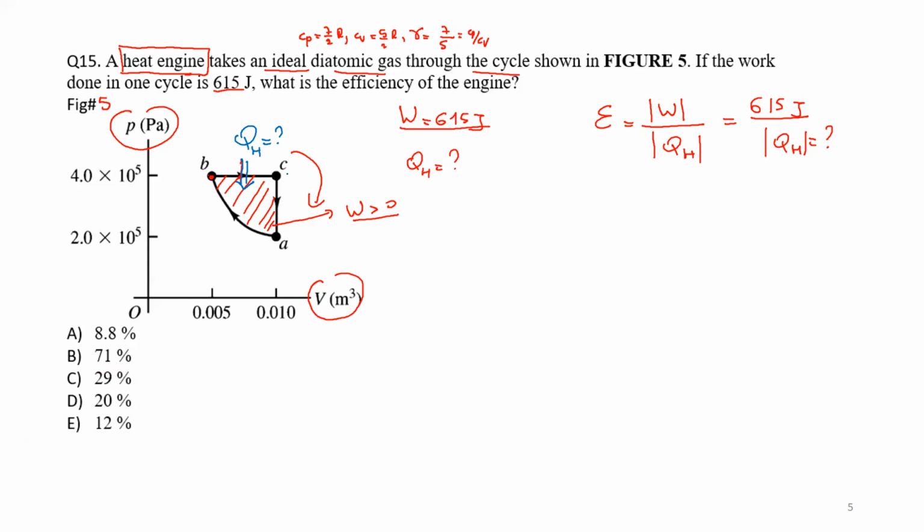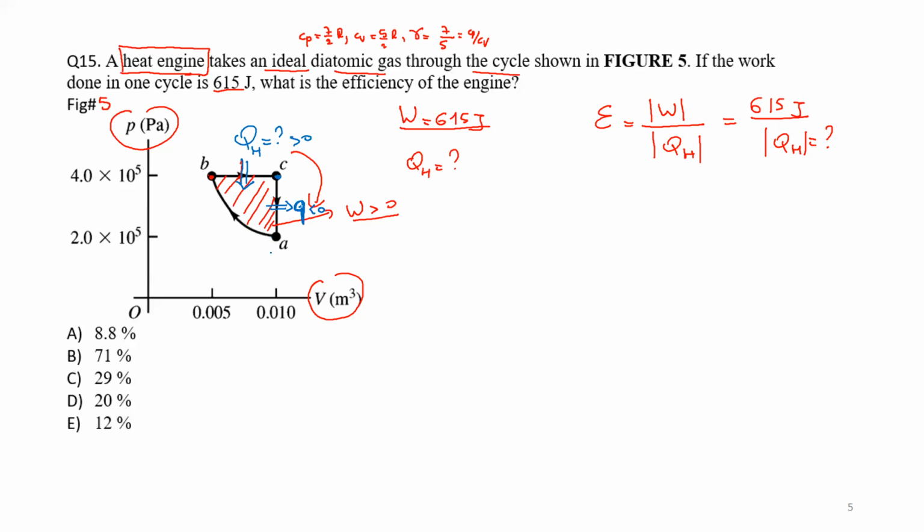For the sake of completeness, from C to A, am I taking heat or am I releasing heat? I'm releasing heat actually. Let me call that small q, because I'm going from a hot temperature to a lower temperature. So heat is released here. So Q here is positive, it's taken by the gas. This small q here is negative. It's released during this constant volume process. It's a heat removal process.